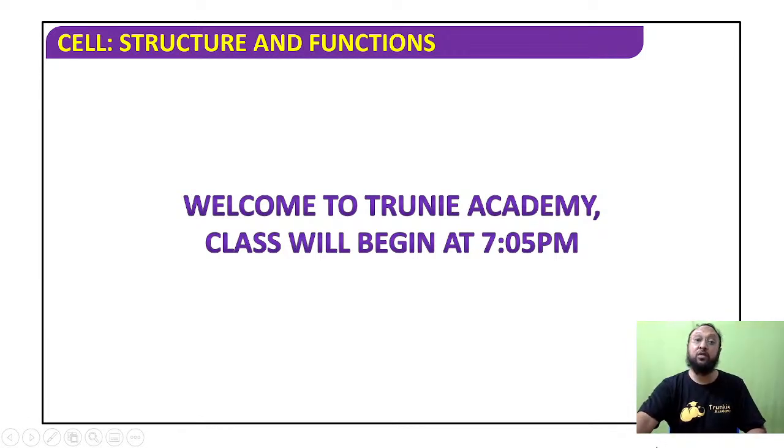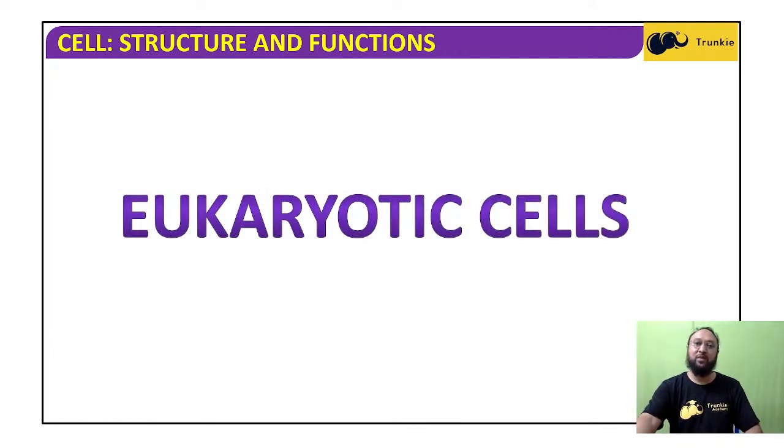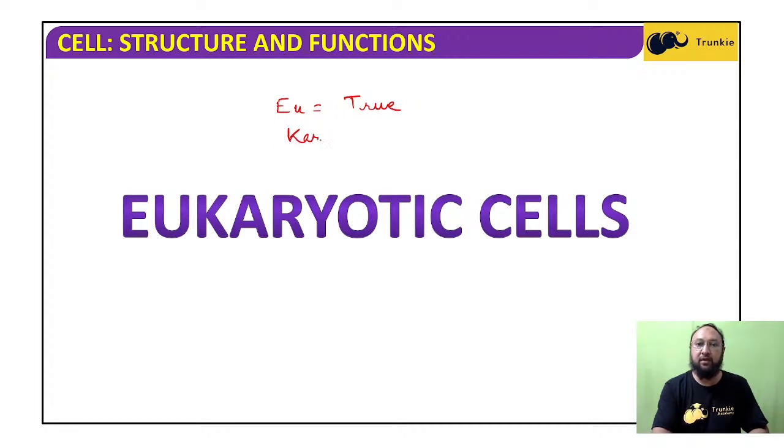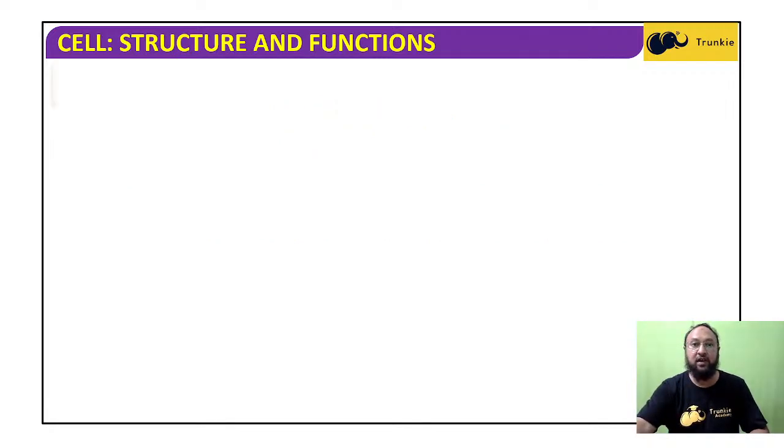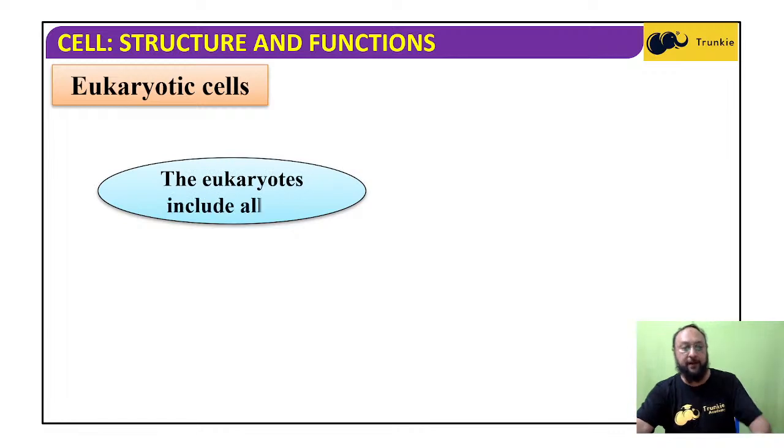But in case of eukaryotic, eu means true, and karyon means the nucleus. So in the eukaryotic cell, the nucleus is true. There is a membrane-bound nucleus, and the chromosomes are lodged well within the nucleus. The chromosomes are also a little advanced, and they have histone proteins that we'll study in another chapter.